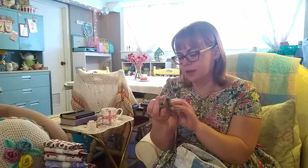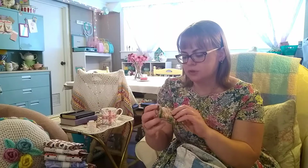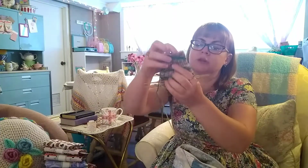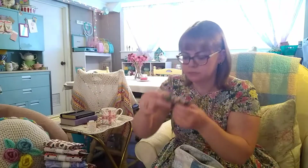Then I was gonna do one with a more intricate pattern here, and I just didn't like how it was working with the yarn. I wanted to be able to really see the yarn and not be distracted by a pattern. So I went for just a broken rib instead. It's knit 3, purl 1 on one row, and then knit all on the other row. And then a twisted 1x1 rib for the cuff.